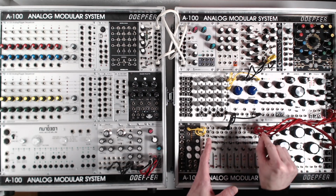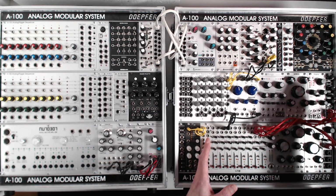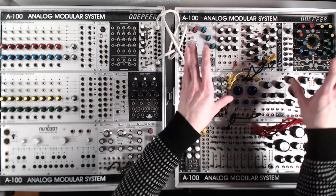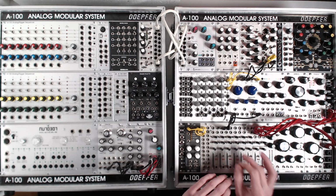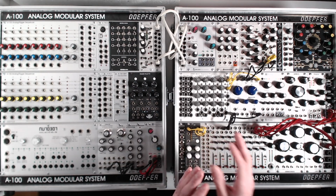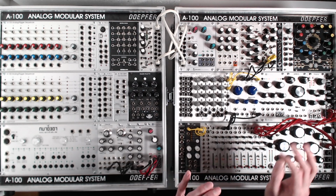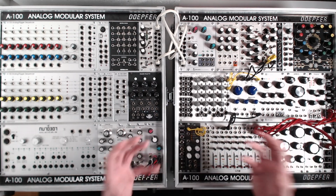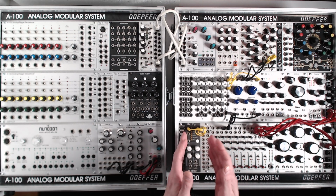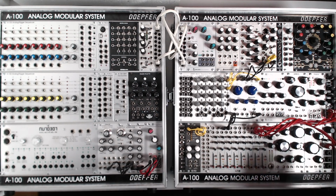Then the performance mixer. It has an insert of the WMD stereo compressor. I really need this to avoid ugly distortion at the master bus. So everything audio-wise will be routed here, and I have a lot of control. I also have an insert with the RT60 from Qubit, an effects module. I really don't like this unit too much, but for the moment it fits my case, and it's nice to add some atmosphere to some drum sounds to give them a more coherent atmospheric feeling. Not really fond of this unit. The quality of the sound is not that great, but it will do the trick for now. The output is the IntelliGel stereo out.